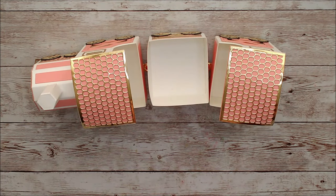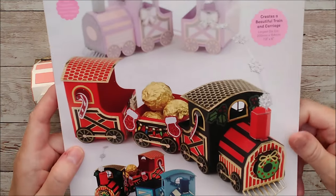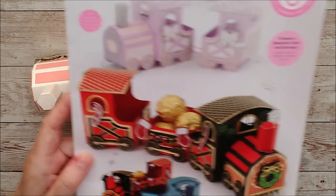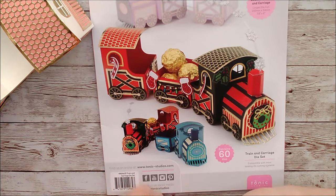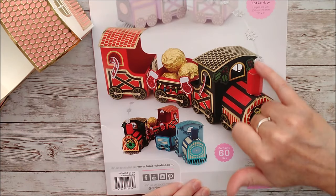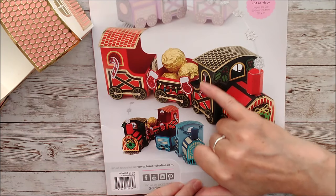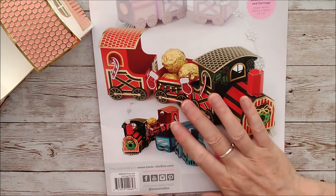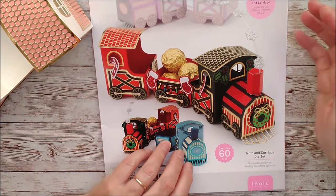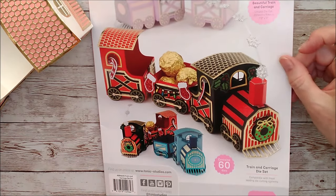So don't forget that you could use this as intended on the pack with lots, I'll just show you it here, all these Christmas decorations. So we've got the holly wreath, and then we've got some snowflakes and a candy cane and different bits and pieces with lights and whatnot. And that is absolutely beautiful, a lovely little Christmas carriage and train set.